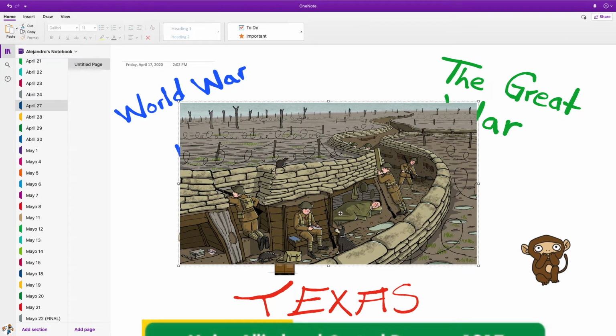One of the reasons why this war lasted so long is because the armies created a new way of fighting, and that was the use of trenches. And as you can see, they are like hallways where soldiers can sleep, construct, read, observe, fight. So these were like their houses.